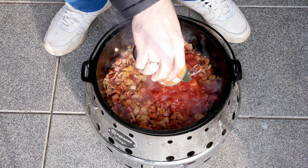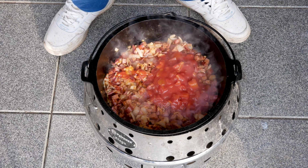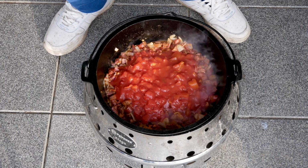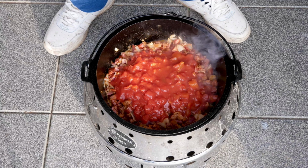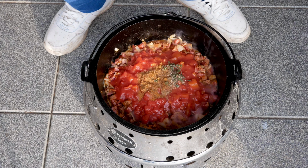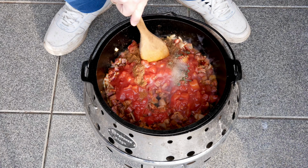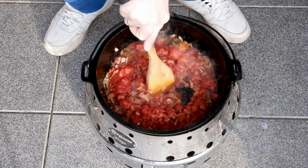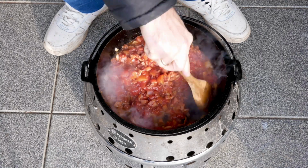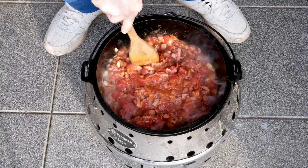So we're going to put in the diced and canned tomatoes, and then with it we can already put in the seasoning that I had pre-measured. So it's not a whole lot, but it packs quite a punch. And as I usually say, you can always put more in, you can hardly take out. So give that a bit of a stir, make sure we have even distribution, so to speak, and I'm going to let that simmer for a little while until we put in the beans.